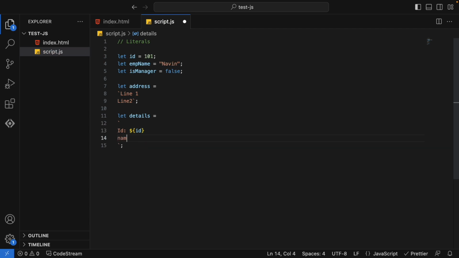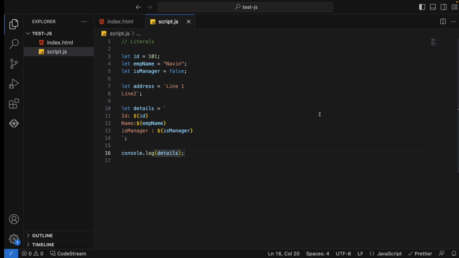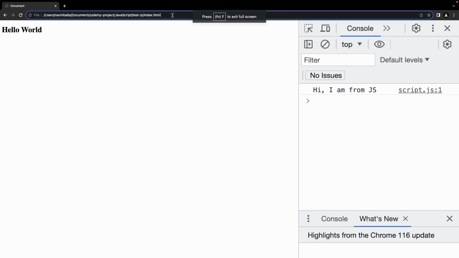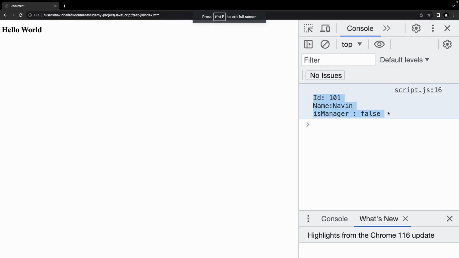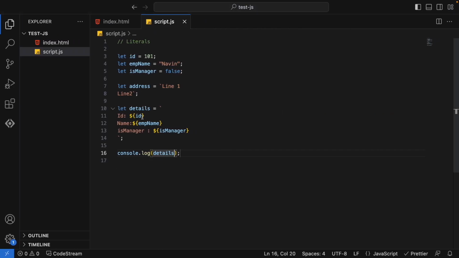In the same way I can do it for name, the employee name, and whether he is a manager. This also will work in this way. And let's console log it. Let's see the output. Yes, we are able to see the multi-line string over here.